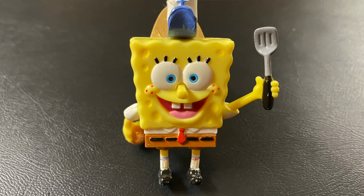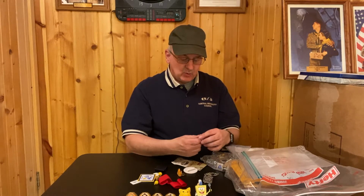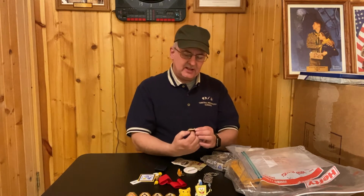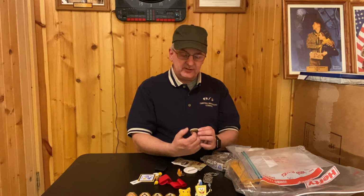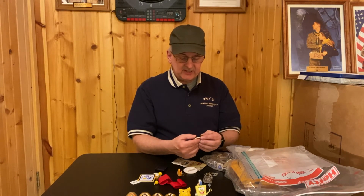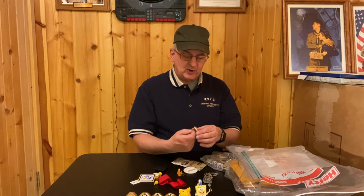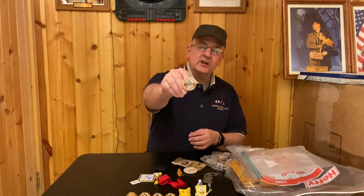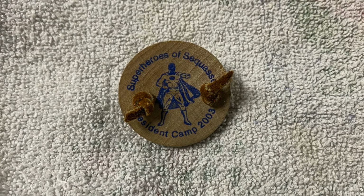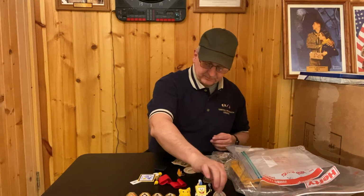So kind of unique. We also have a wooden coin, if you want to call it that. It says Superheroes of the Saskatchewan Resident Day Camp 2003. So kind of a little superhero one. All they did was they took a wooden coin, drilled a couple little holes, put a little leather band on it, and there we go. We've got one of those.